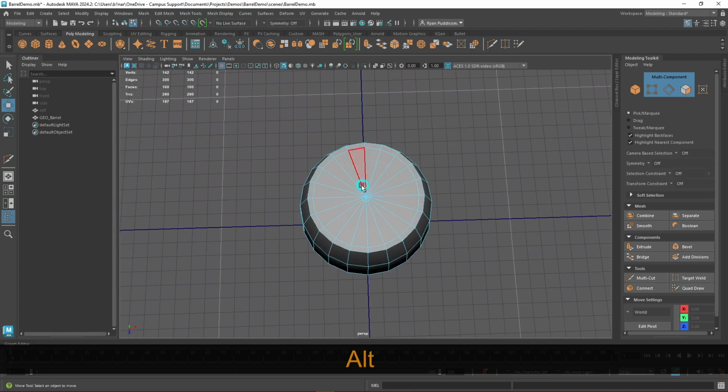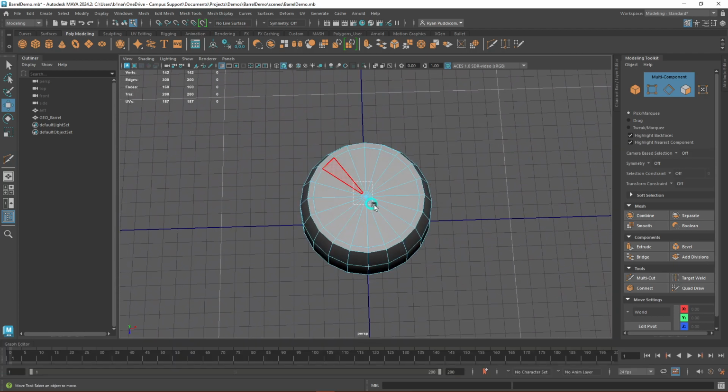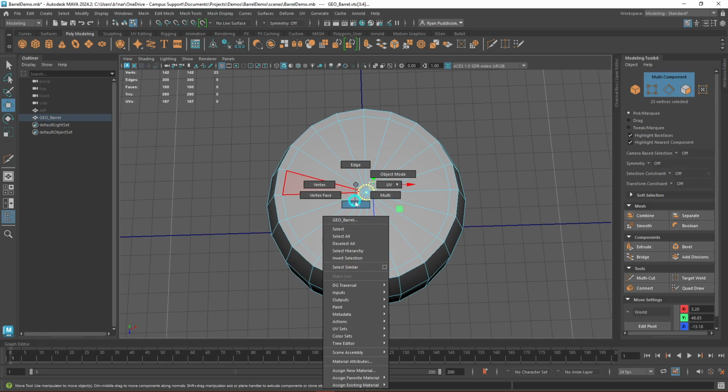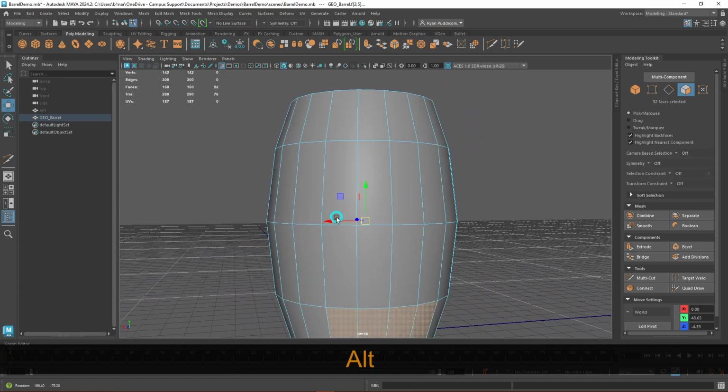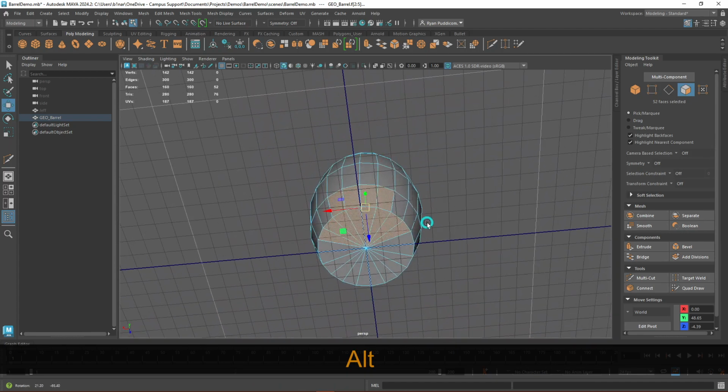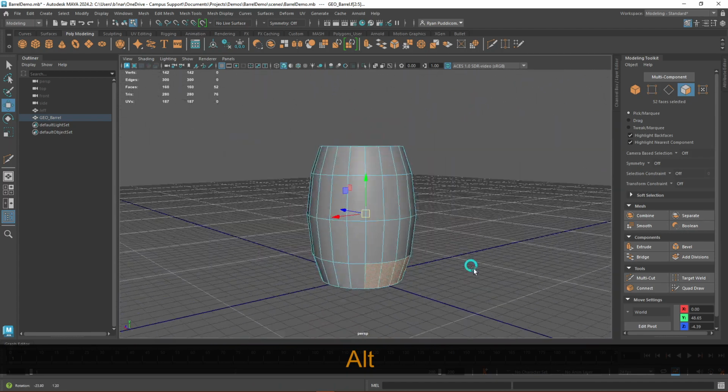And then we're going to switch to our face mode because we're going to extrude this inward. Extrusion is something you're going to use often, but it can also be very tricky, and there's a lot of room for making mistakes. For instance, see, I just selected a bunch of stuff on the bottom that I didn't want to.